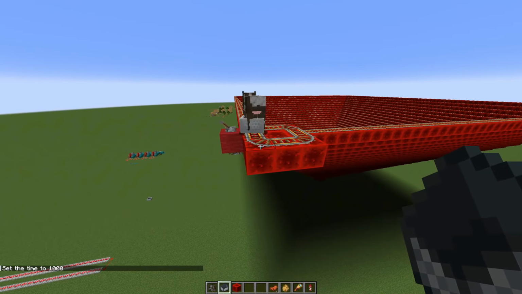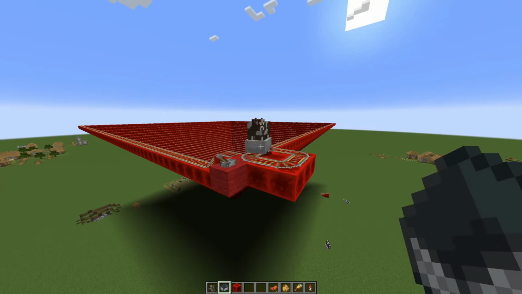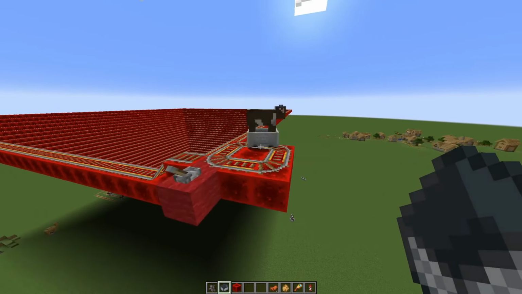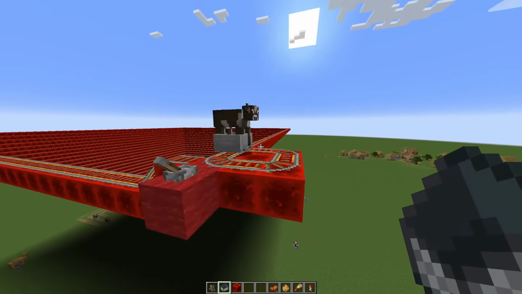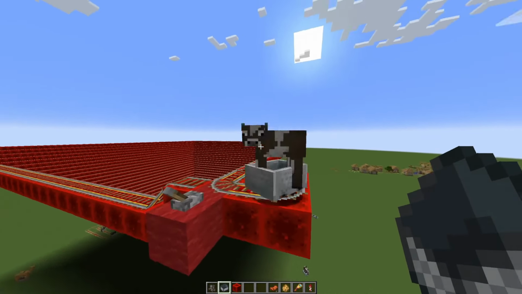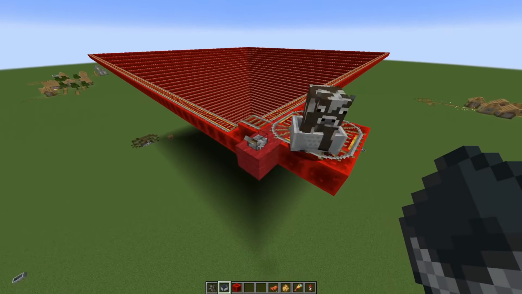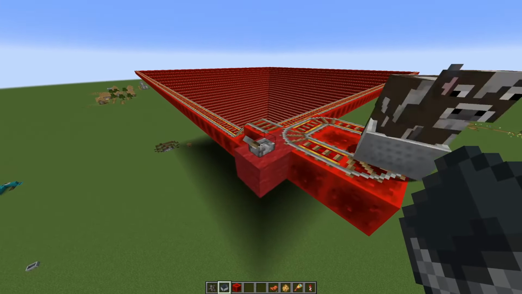So as long as you want to sit here and just let them build up speed, we'll go faster and faster and faster. I'm not sure if there's a max speed yet. I haven't really tested for max speeds, but you can see he's already starting to just phase or whatever you want to call that. And then when you want to launch him, you press this lever here. Now watch how fast he goes. It's absolutely crazy.